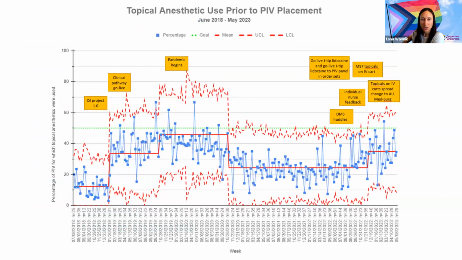So this is what our chart looks like now. So that you can see where the pandemic begins, and you can see we've started to shift our median up again, and we're going to go live with our nursing treatment protocol, and I promise you that will go up even more. Now, this looks like maybe sad that we still are below 50%, but something that we've learned in our continual review of data is that the majority of the failures are these teenage patients who come in frequently with their chronic diseases who just don't want topical anesthetics, right? And so that's okay.